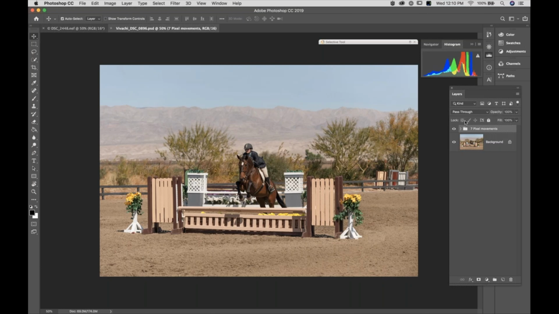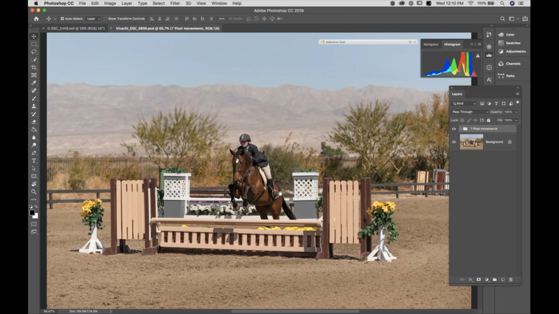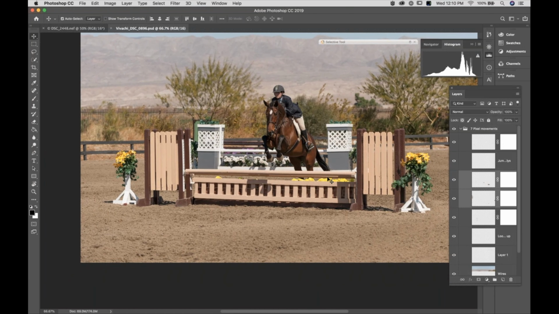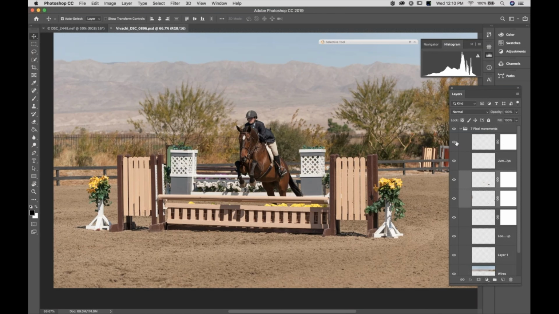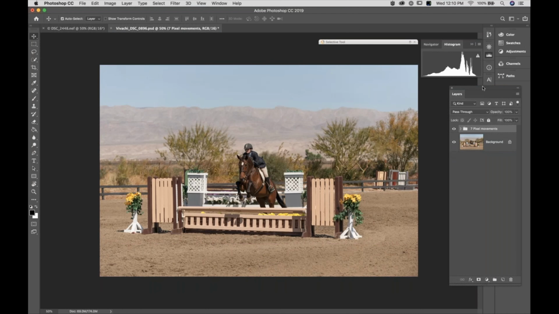But anyways, this image has some post-processing done to it. This is a photograph of a friend of mine in Thermal in Southern California, and I was attempting equine photography, which is a huge challenge. I thought this was pretty successful, although I imagine if I show it to an equine photographer, they'd tell me all the things that were wrong with it.